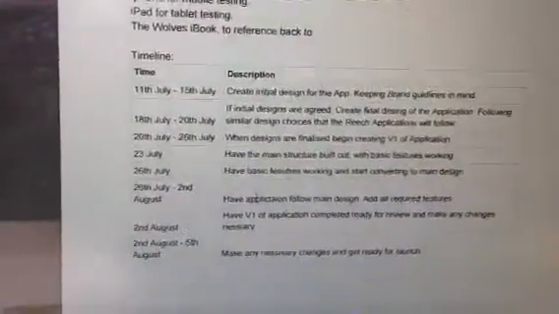So I've put 4 days from the 11th of July to the 15th of July to design the basic design of the app: how it's going to look, the way it's going to work, what's going to click into what, and just the basic flow of it, making sure I keep all the brand guidelines together.